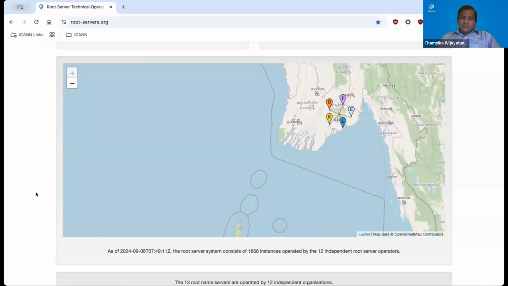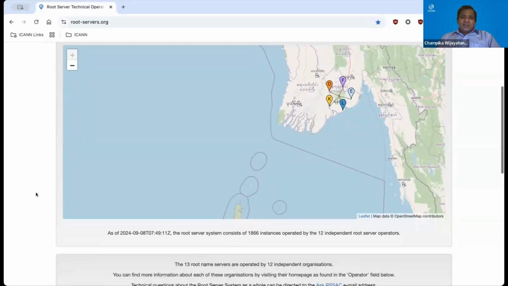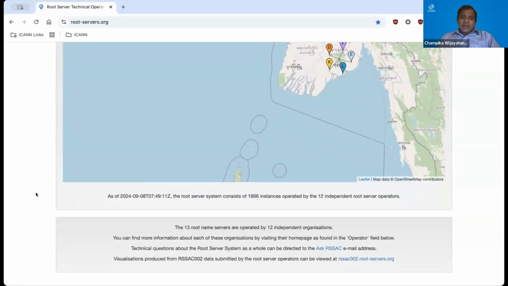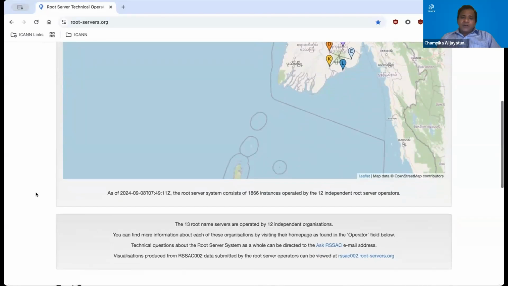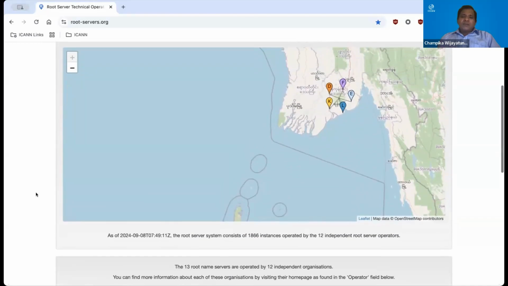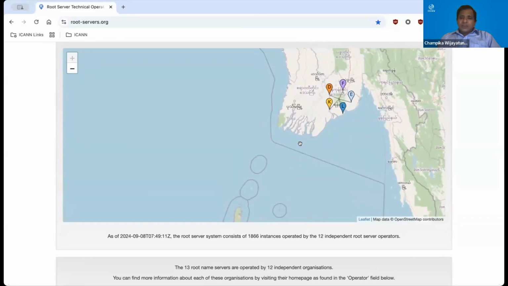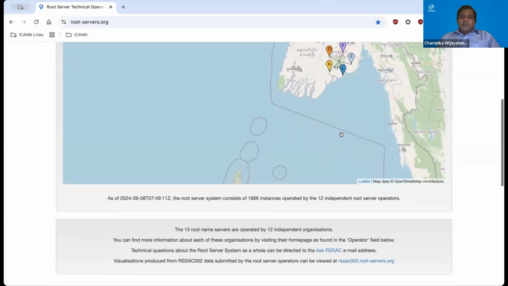So root servers have a name with a certain letter, A, B, C, like this, and then dot root-servers.net. So we have root name servers called a.root-servers.net, b.root-servers.net, c.root-servers.net, like that, all the way up to m.root-servers.net.